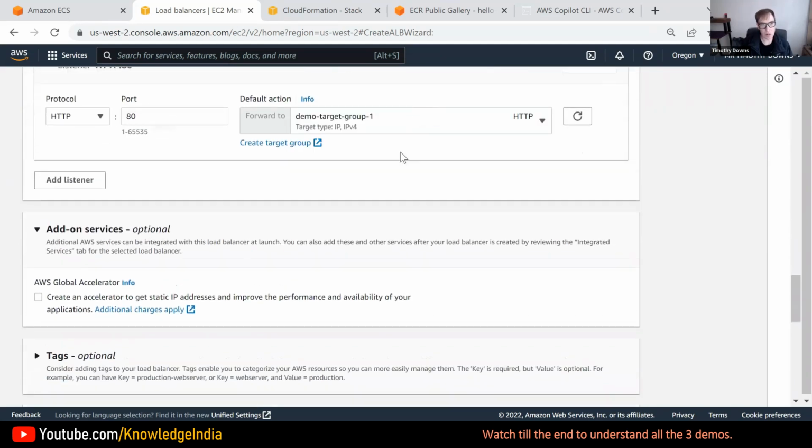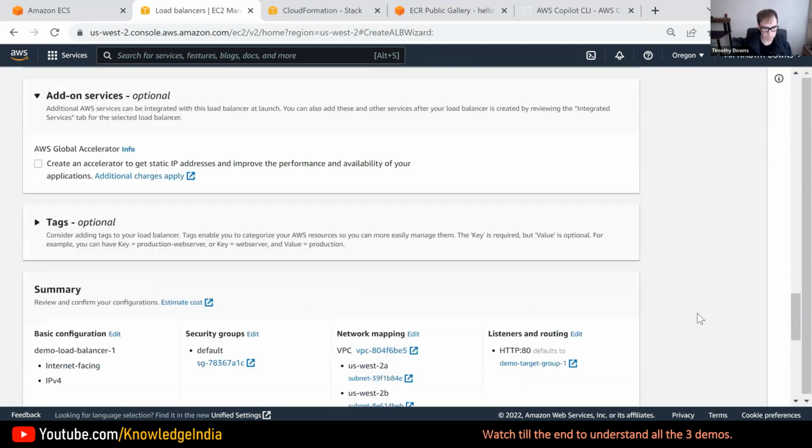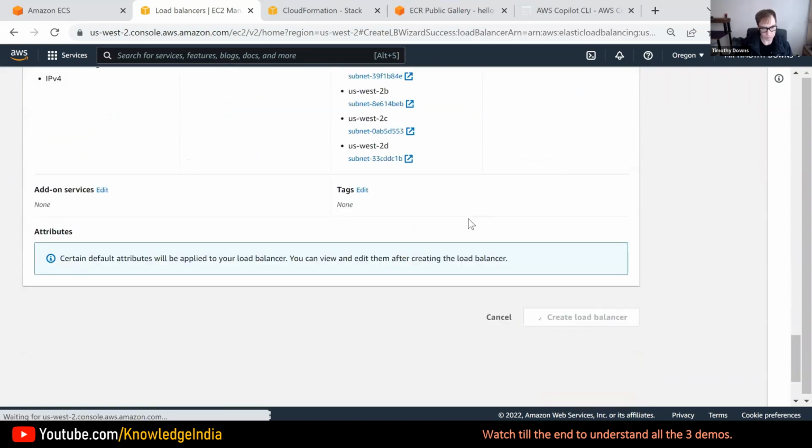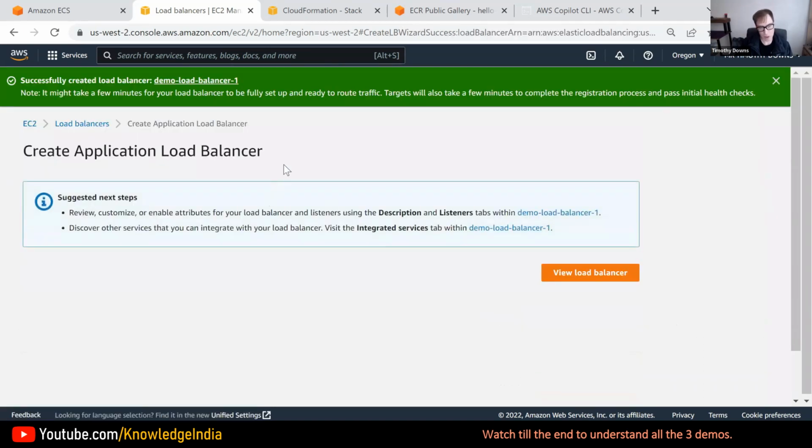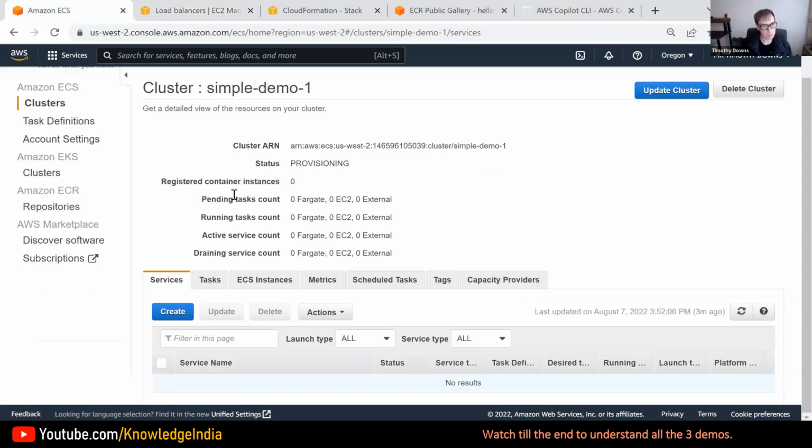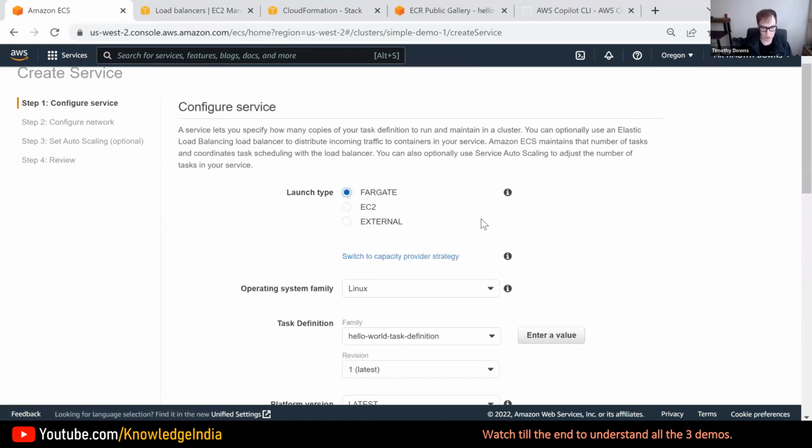And I'll select the target group that I've just created. Okay, so we've got a target group and we've got a load balancer. Now we're going to create the service that's going to serve our application.